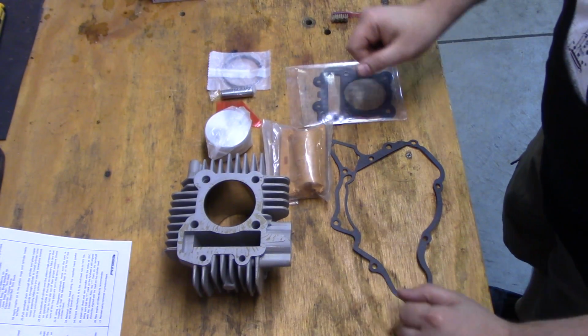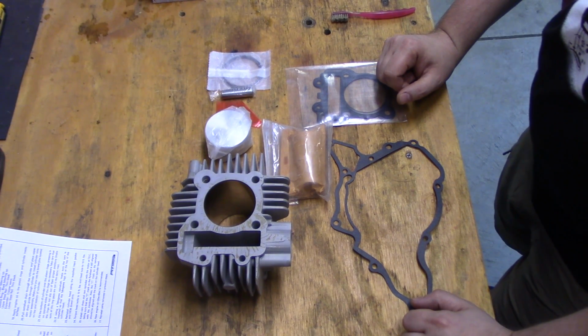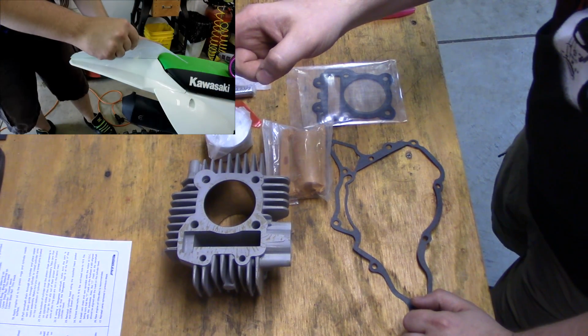What's up, guys? I got a new project I'm working on. It involves my KLX110L. If you haven't seen the video where I install a graphics kit on that bike, go check it out. Really cool.